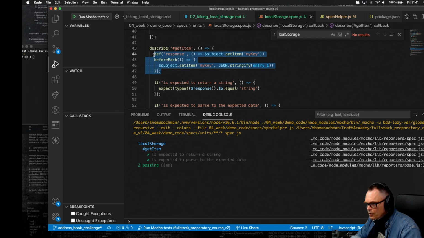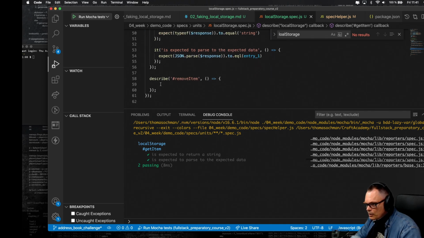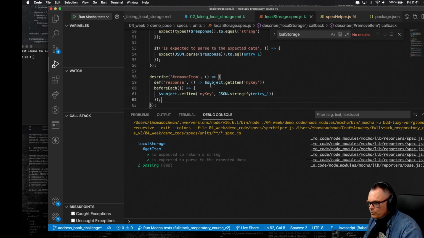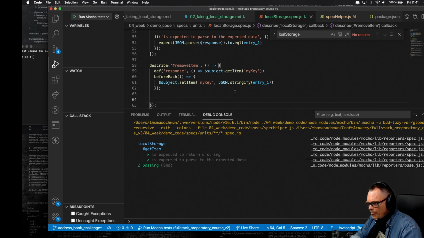before each, and we want to set this item. So do I have to do that? Yeah, probably I need to do that. And then, right, so the it block is expected to remove an item.